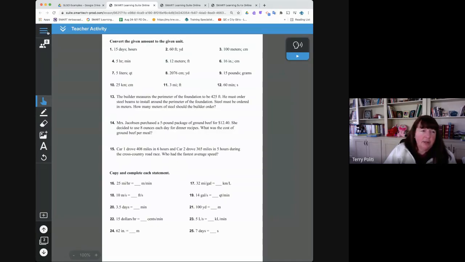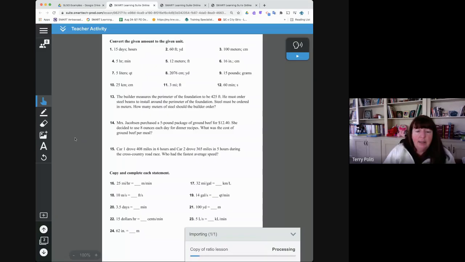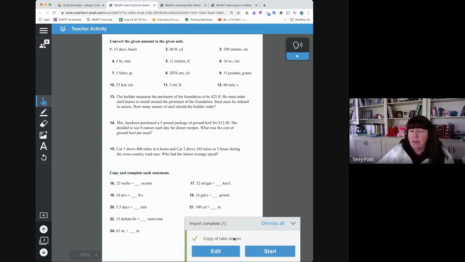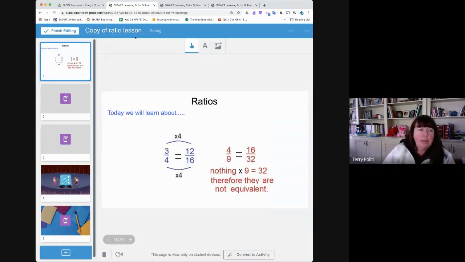The third thing I want to show you up there before we start to build is in this, because you're all secondary teachers. So you probably teach 3 or 4 of the same course. So if I've made my perfect master, I'm going to now make a copy. It's going to copy it for me. And then I call this ratios copy period 1. And then I make another one, ratios copy period 2. Because what happens is I want just one kid's work or one class's work in one place. So let me put this as period 1. And then I'd make another one for period 2.